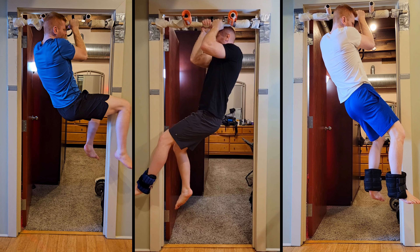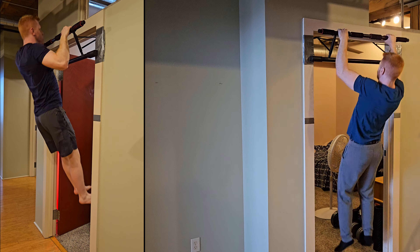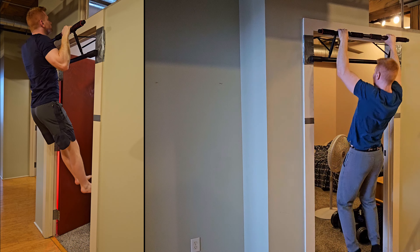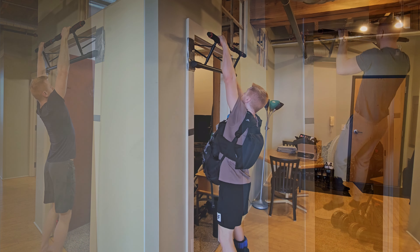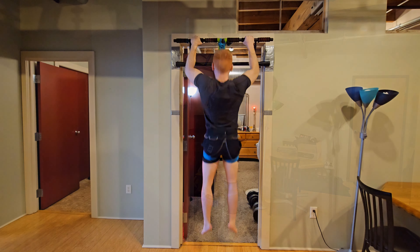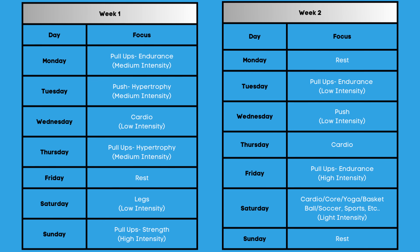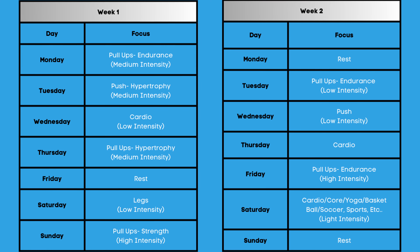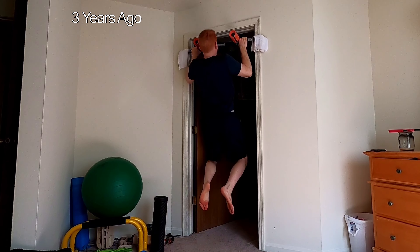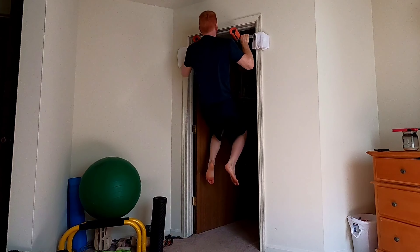As you get stronger, you need to increase weight and/or reps to continue improving. Training each energy system helps prevent burnout and overuse. Endurance work is taxing due to high reps and hydrogen buildup; strength training uses heavy loads that can cause joint pain over time. The glycolytic hypertrophy range is typically tolerated best. Mixing up your routine and varying session intensity keeps training sustainable long term and provides compounded benefit. An example two-week micro cycle can be repeated two to three times and then deloaded.